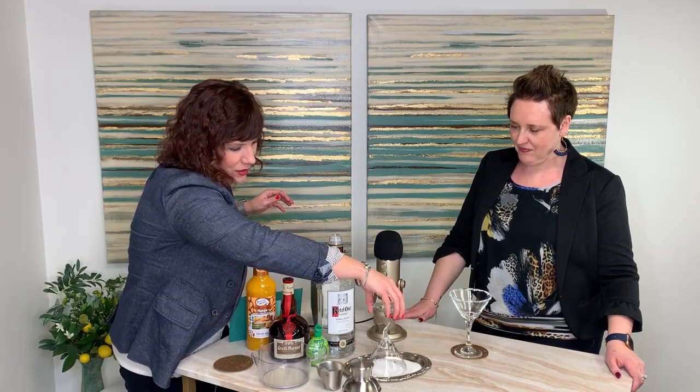We have some Ketel One vodka and some Grand Marnier. So for one mango martini, you need 35 milliliters of vodka, which I already have in the shaker with ice. 45 milliliters Grand Marnier, which is also already in the shaker with ice. 30 milliliters of this delicious smelling mango puree. I can't get enough of the smell. It smells so good. And then 30 milliliters of lime juice. Squeeze that in there.